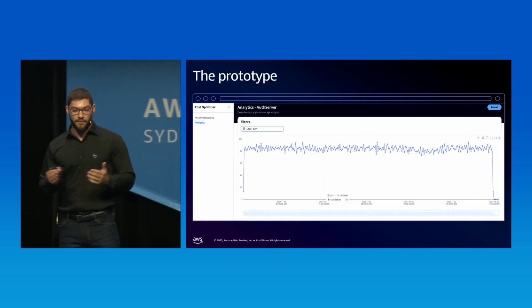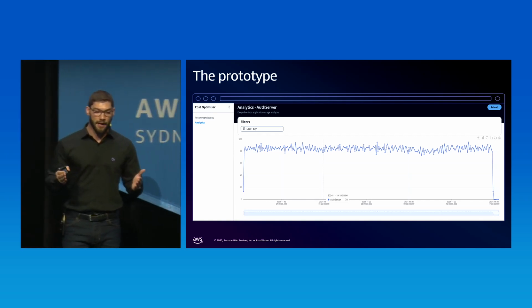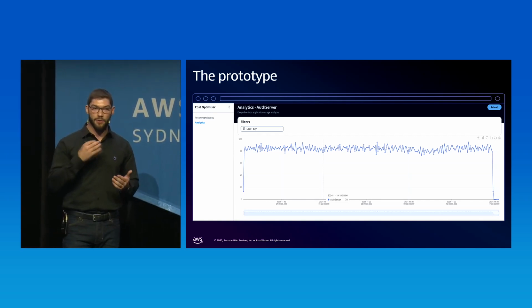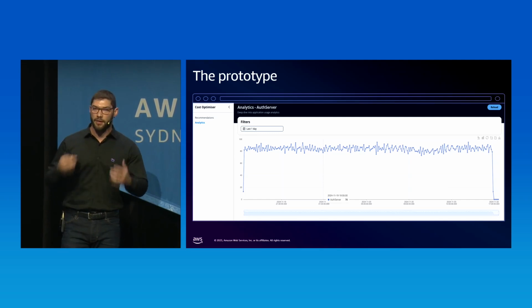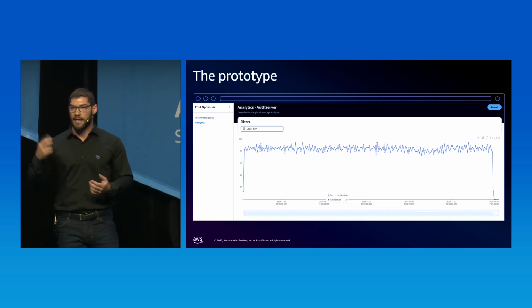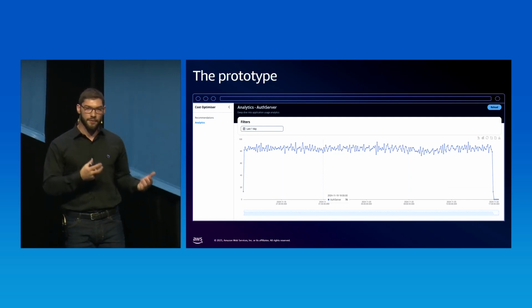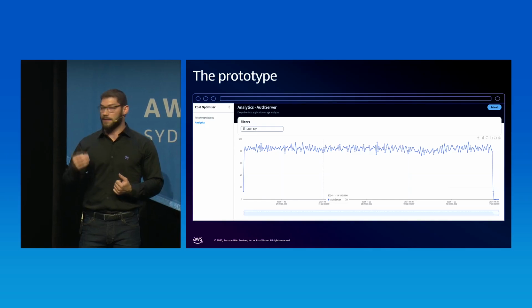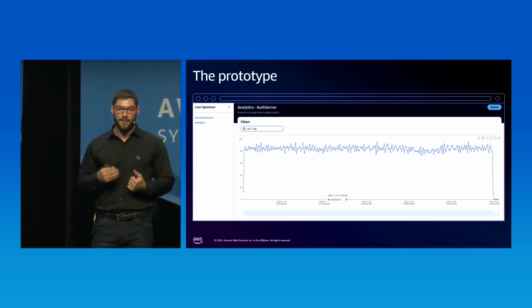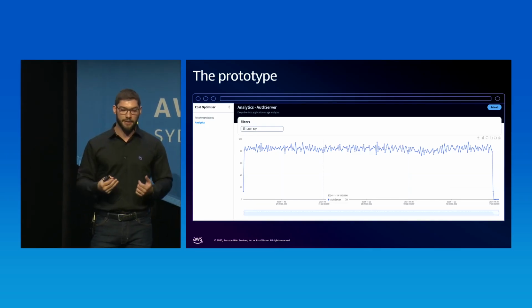So here, over a specific time period that they could filter, they could show the team when their instances weren't actually being used. And once they got agreements, they could then create a schedule to turn off that instance when it wasn't in use. So I'm going to hand back now to CK, and he's going to go through what happened post-prototype after we hand it over.